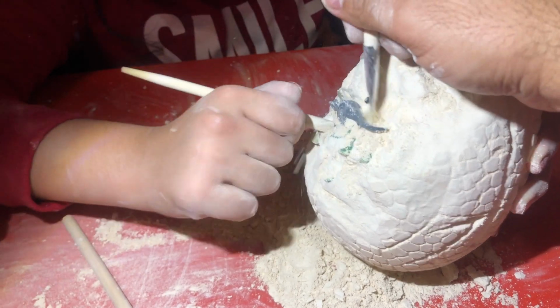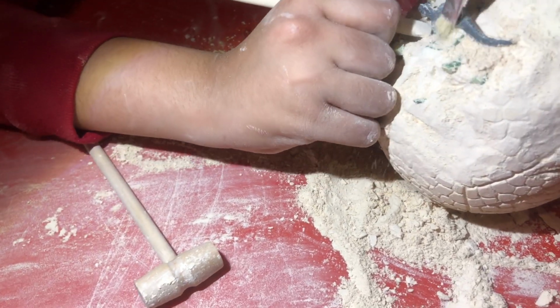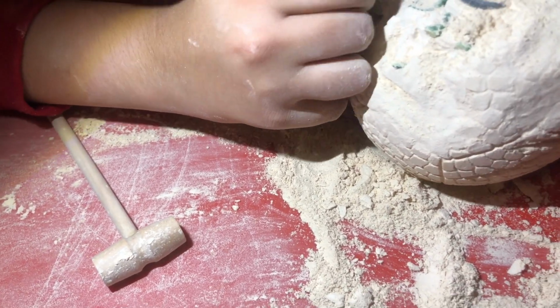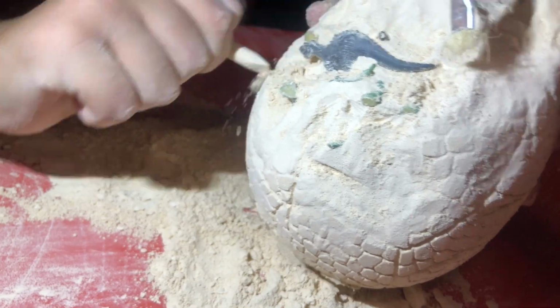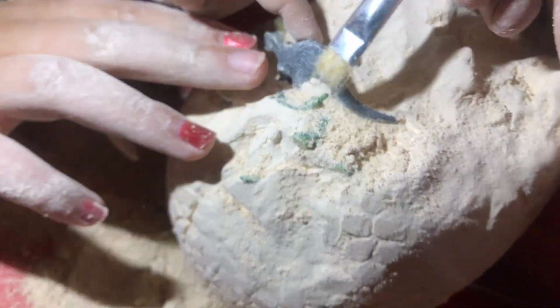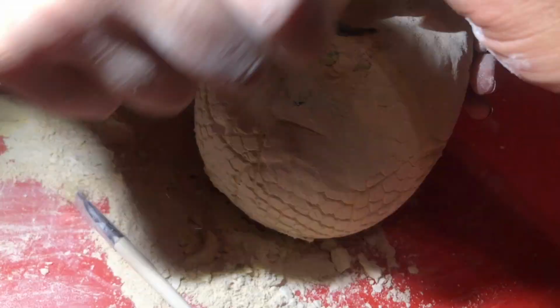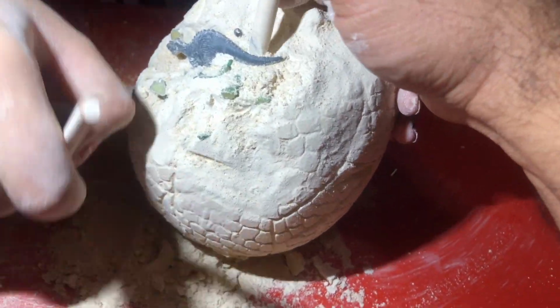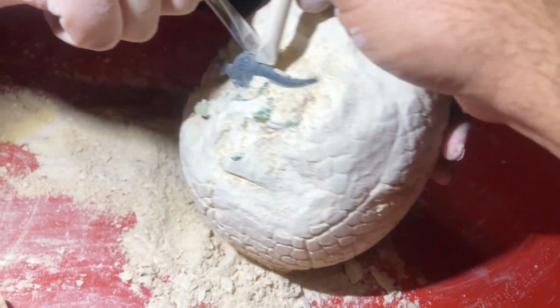I found one of his feet. Let me see the dinosaur. There he is. Give me the bathroom thing. Let me see the chisel for 1 second then? One. Okay, let me have it for 1 minute. This is gonna take a long time.